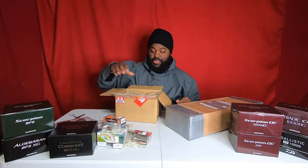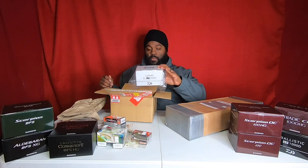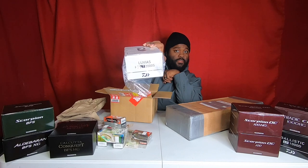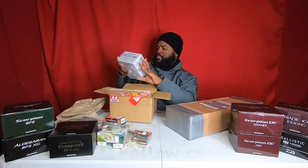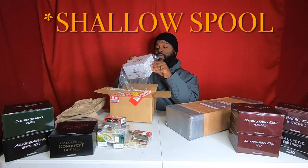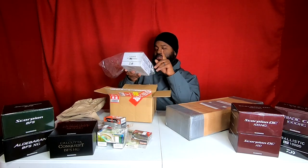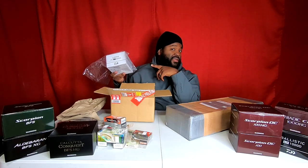All right, spinning reel — I got the Luvias FC LT 2000S. I don't know what the S stands for. I guess if somebody knows, chime in. I'm telling you the S stands for sweet — that's what it's gonna stand for until somebody says otherwise. So I just noticed something — a guy pointed it out to me and now that I'm looking at it I'm kind of disappointed that he brought it up and I didn't catch it. He told me that Asian Portal sells the made-from-China versions versus Japan and Indonesia.